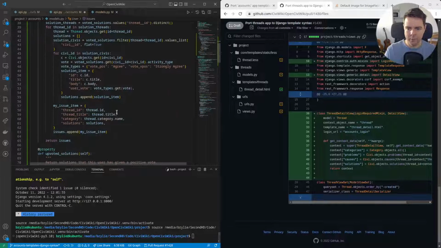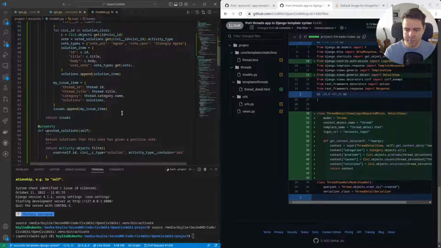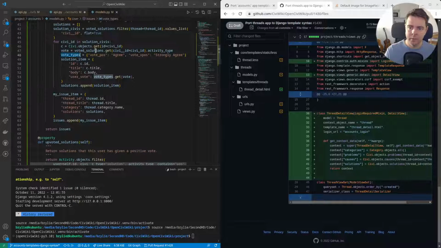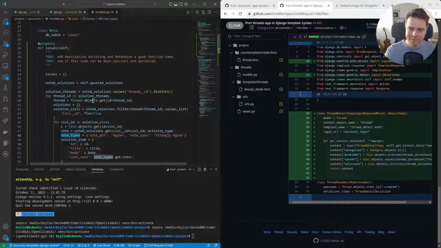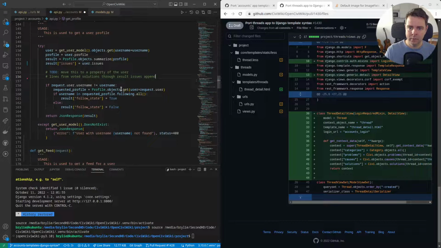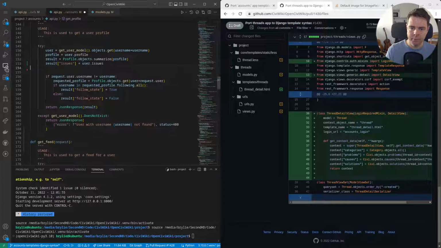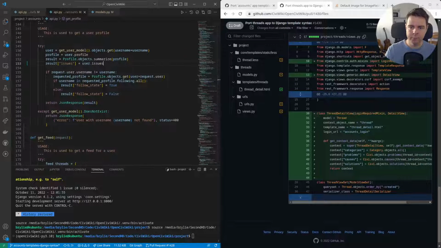It's a bit of code. I don't know if it can be more succinct or if there's a way to make it more efficient. We'll just have to leave that undone. So we got the issues, user issues.